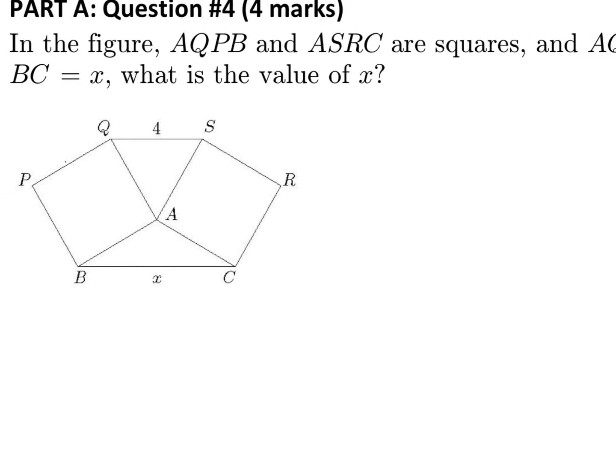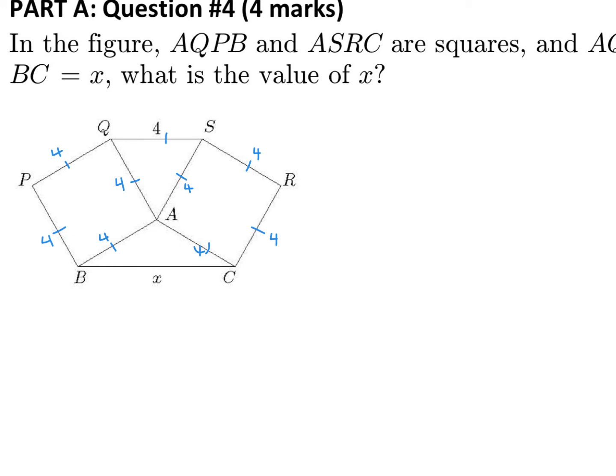Okay, so these are squares, so all those sides are the same, right? And then they tell me that this is an equilateral triangle, so all those sides are the same. So there you go. That means all of these are 4s. This is 4, this is 4, and so on. I don't know if that helps in any way, but those are all 4s.